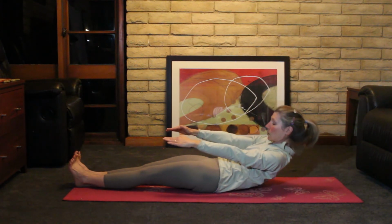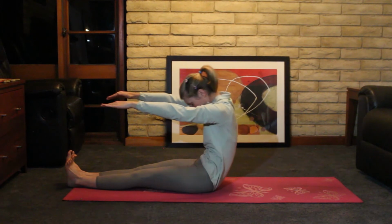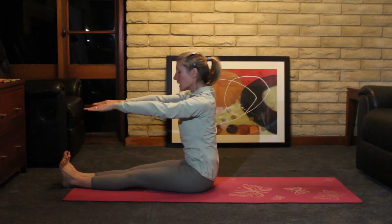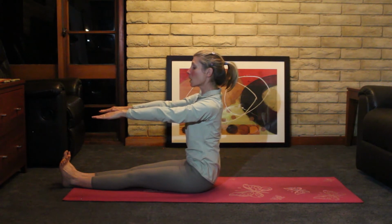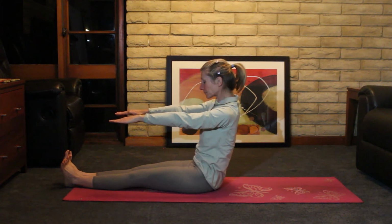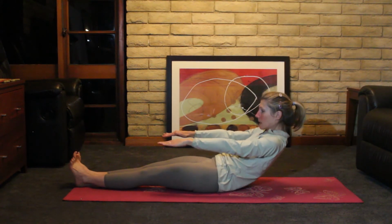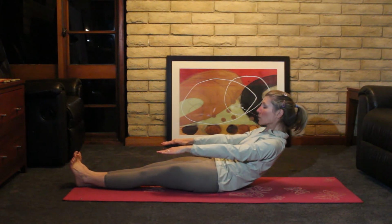Softening the breastbone, curl, curl, curl, curl, curl. Pause at the top. We'll do one more. Pause on the way down. And you want to hold at your challenging point. Shoulders down. And we'll do our arm lifts.